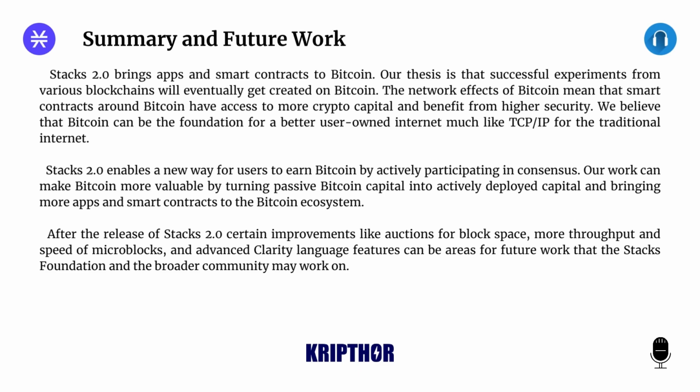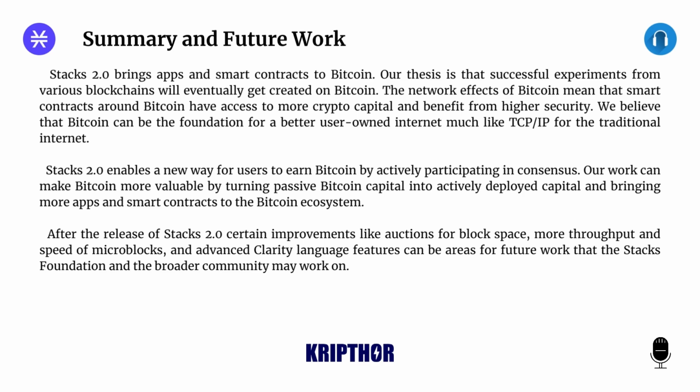Summary and future work. Stacks 2.0 brings apps and smart contracts to Bitcoin. Our thesis is that successful experiments from various blockchains will eventually get created on Bitcoin. The network effects of Bitcoin mean that smart contracts around Bitcoin have access to more crypto capital and benefit from higher security. We believe that Bitcoin can be the foundation for a better user-owned internet, much like TCP/IP for the traditional internet.